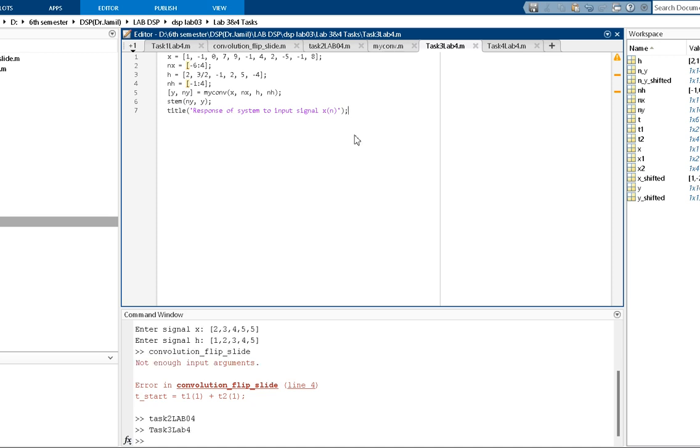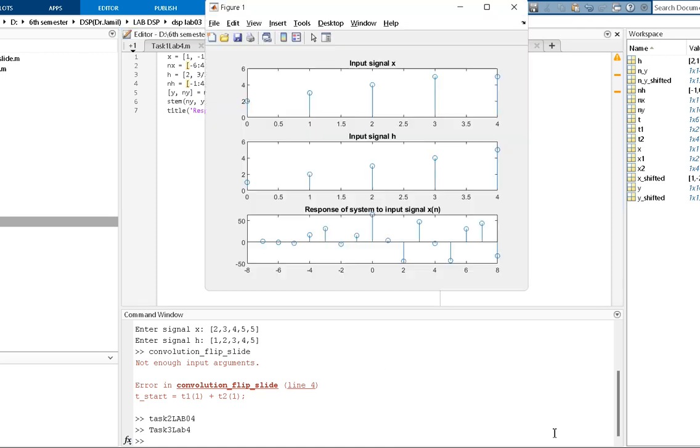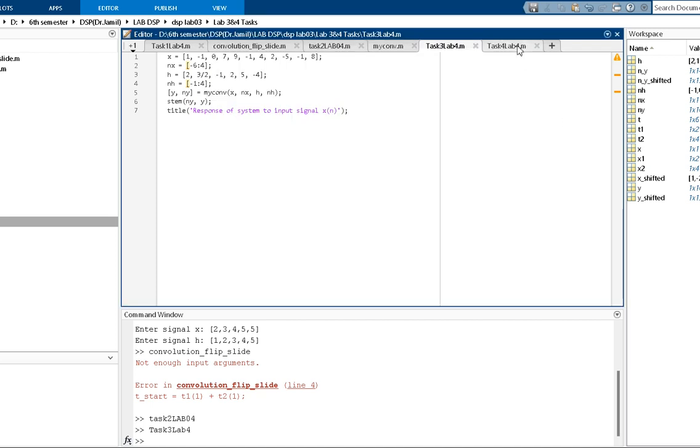As we run this, we get something like this. This is showing an input signal, which is x, another input signal which is h, with the response of the system to the input signal, which is the final required result.